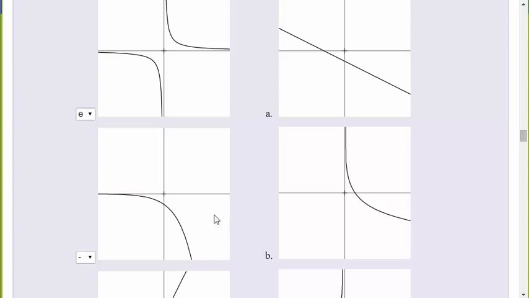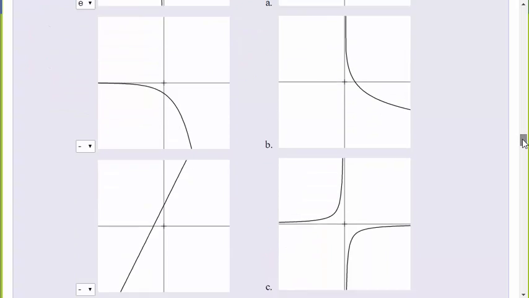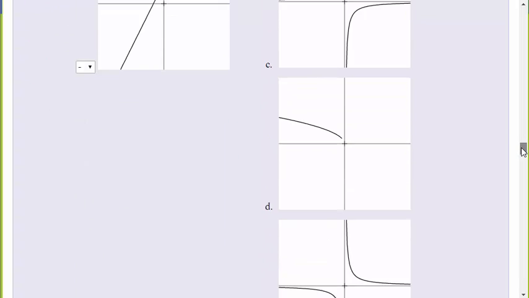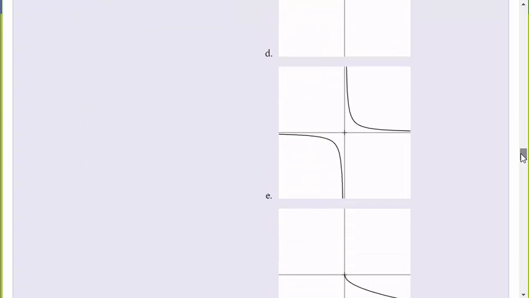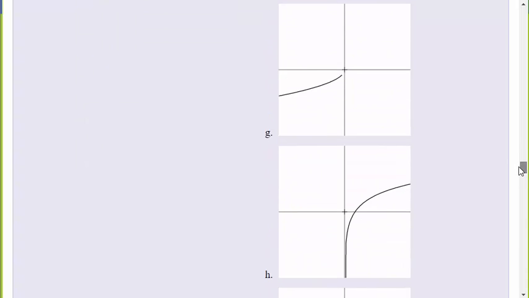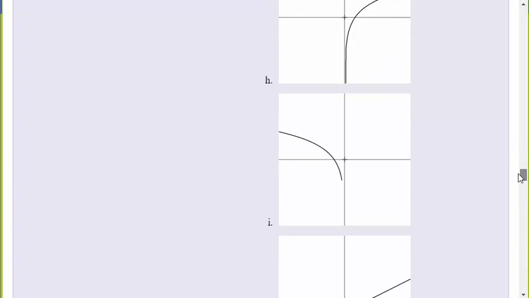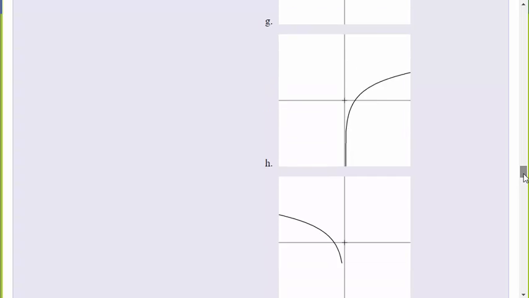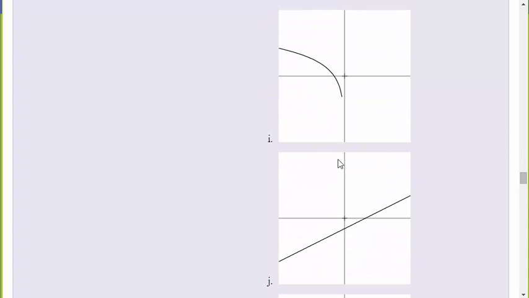Okay, so let's get back to that one. So this one's inverse. Shout if you see it. Yes, it doesn't look full, right? But it's not. It's because the graphs are too small. The computer can't generate the small values there. But you're right, it should be that one, I.